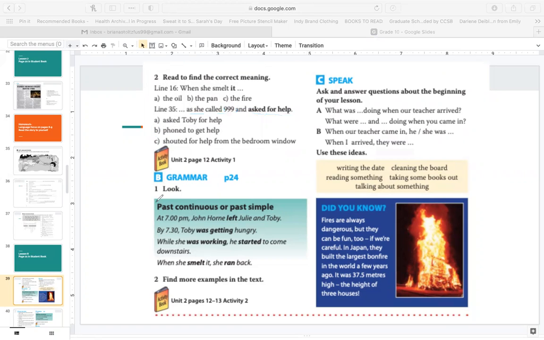In this story, we see examples of past continuous and past simple. Remember, past simple is just when we simply add ed for regular verbs, or for a few verbs when we simply change the word. Past simple is like walked, talked. In these examples, we just add ed. Past simple is also words like ate. Yesterday I ate. Yesterday I drank. Yesterday I went. Okay, all of these are past simple verbs.